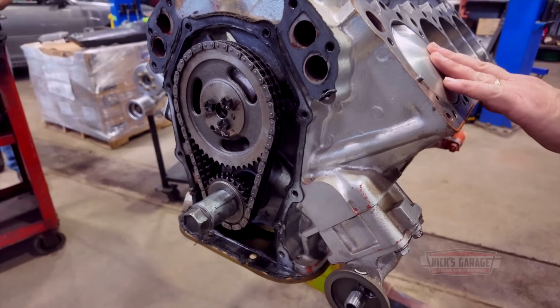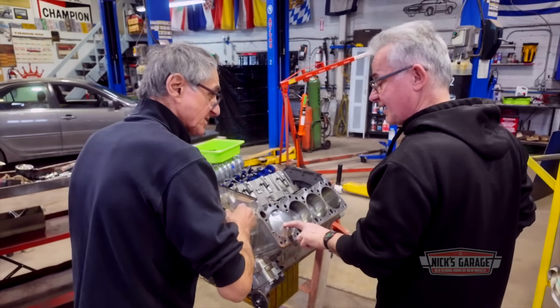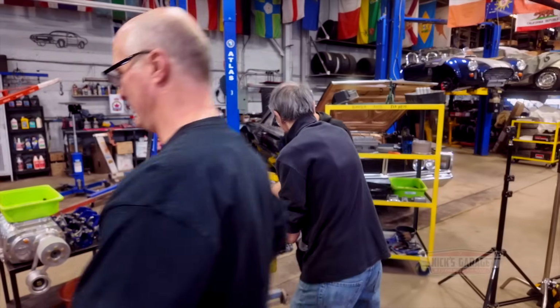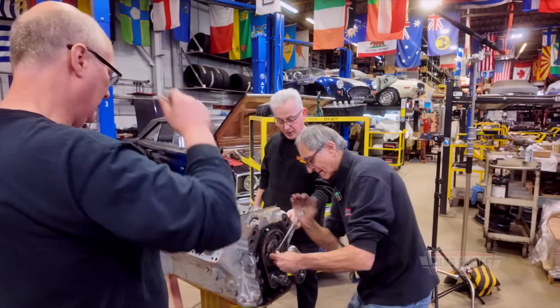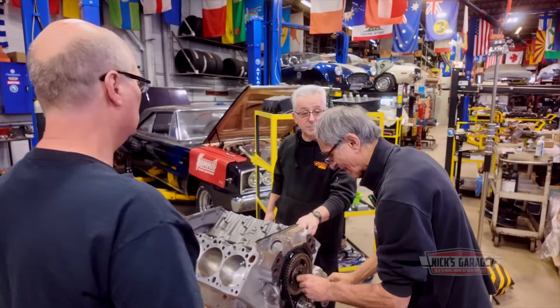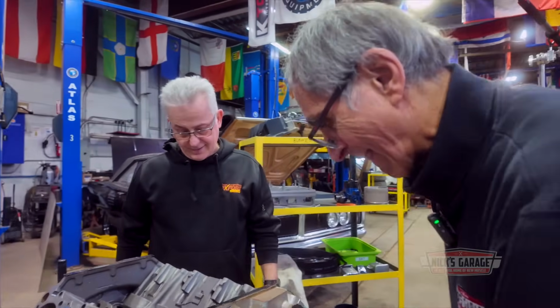Okay, timing chain, rip it off. Looking at this, boost is not an issue. These things will take everything you throw at them. I hope so. Honestly, not a chance. You can't run with a timing setup like that. But I'll tell you, they chose these pistons for a lot of boost. It was supposed to have blower pistons in it, right?